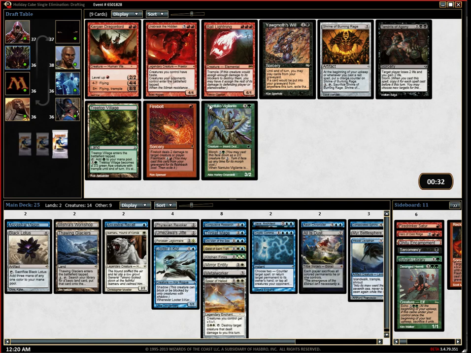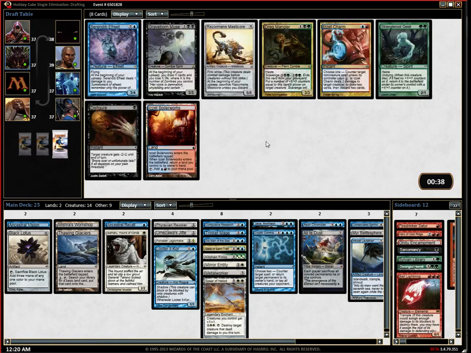This pack is empty. I'm going to grab the Ball Lightning so I don't have to worry about my opponent playing a turn 3 Ball Lightning. Not going to splash for Yawgmoth's Will? Nah, I think I'm good. Okay.